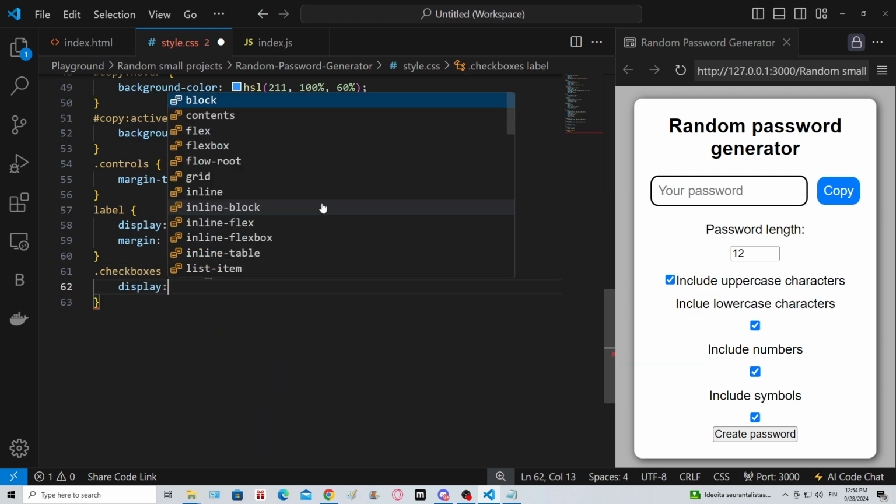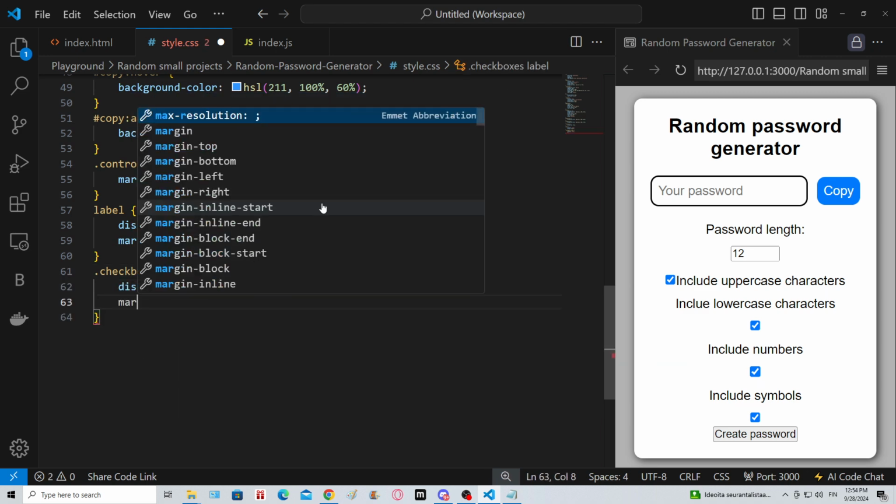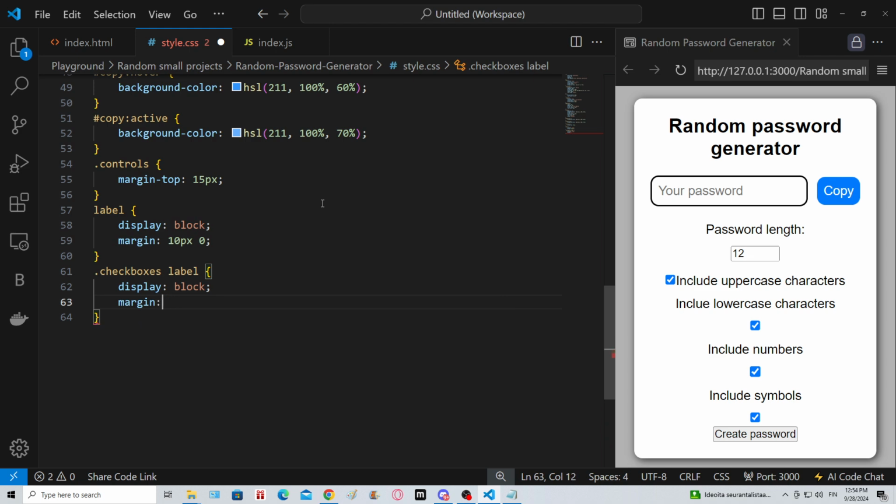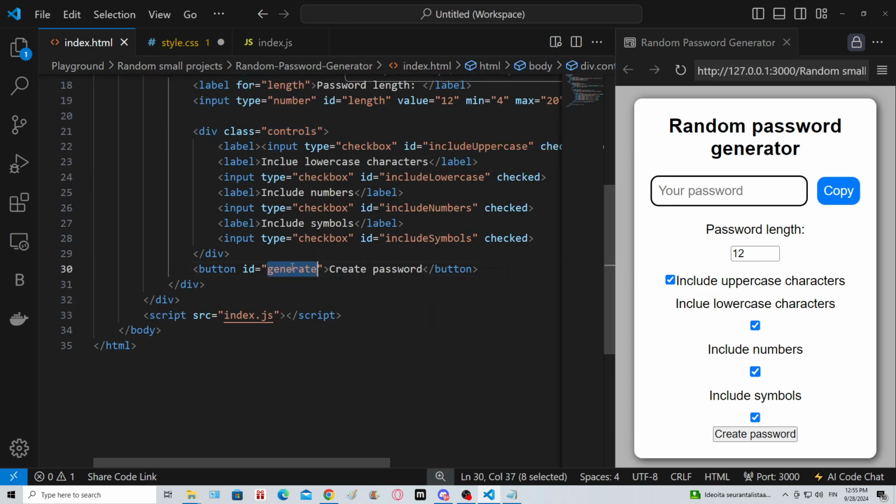The display will be block and margin 5 pixels and 0. Alright. Then I'm going to select the generate ID, which is going to be right over here. This is going to be the button.